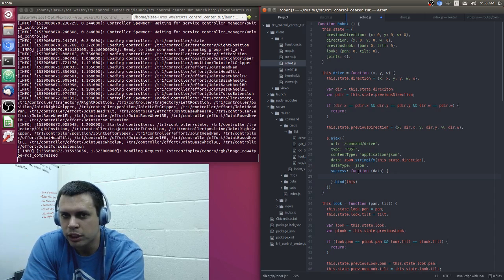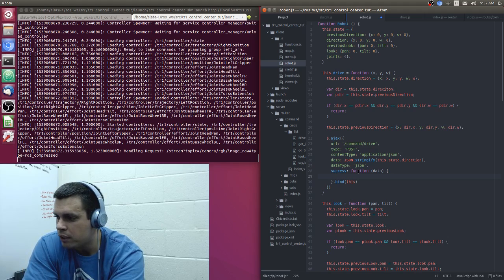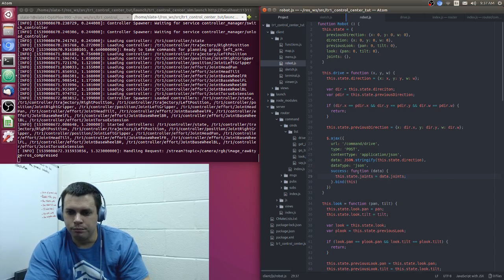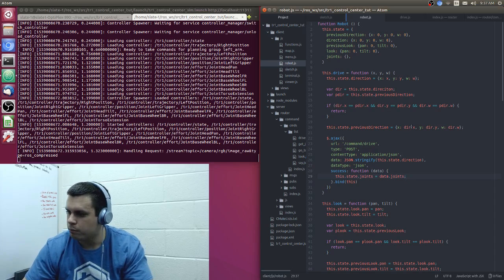And that was a much better way to do it. So the success, basically the response is going to return joint state. We're not going to do much with that right now, but since it's there, we'll just go ahead and do data.joints. So there's that. We'll probably end up refactoring that later, but so be it.